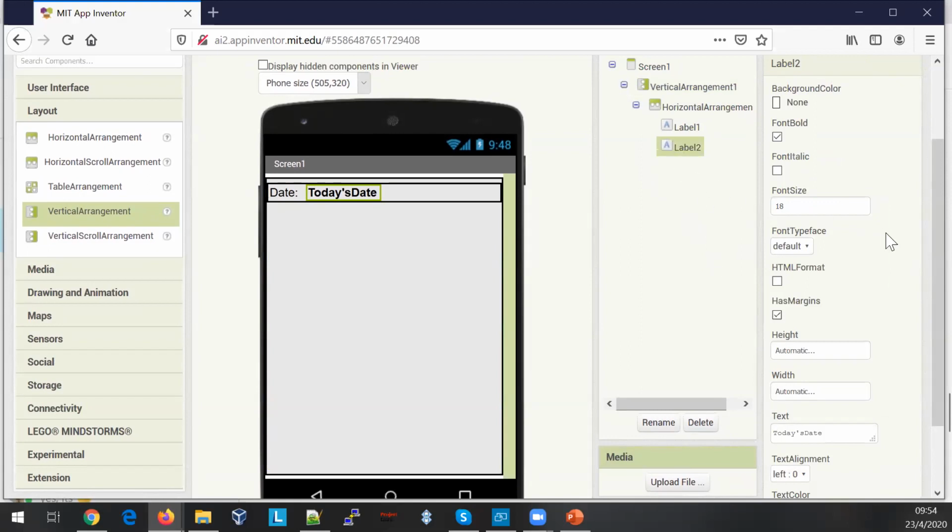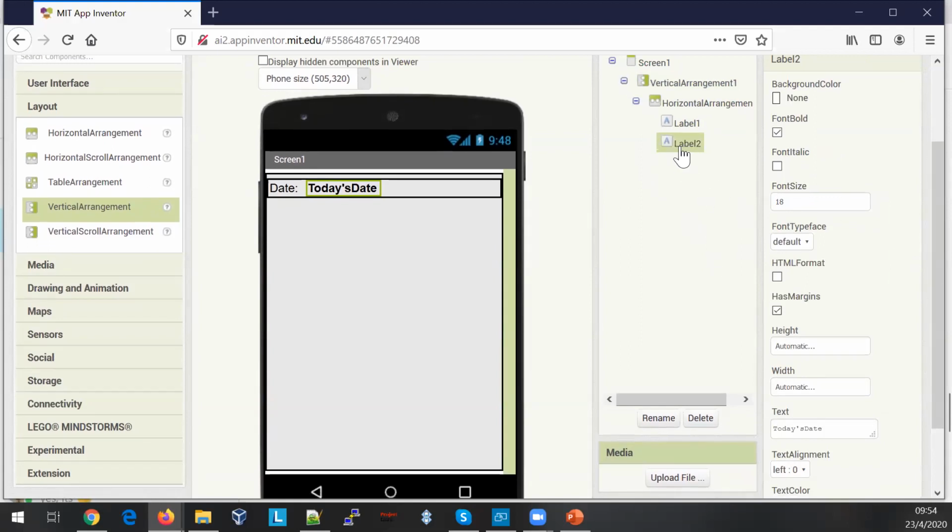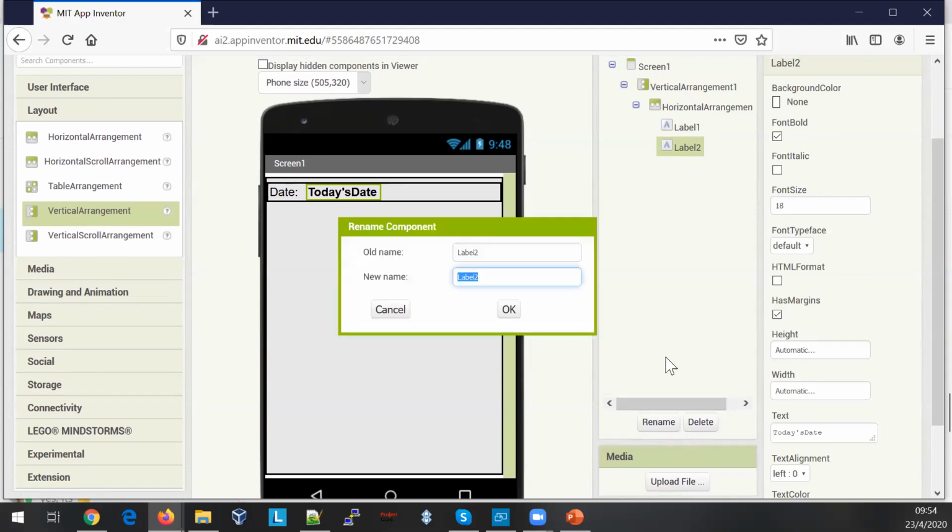Now, this will be the one that will be placing the actual date. By default, the system will just name it label 1, label 2, and if you have more labels, you just change the number. But we are going to use this and put another value here. So for me, I always rename it.